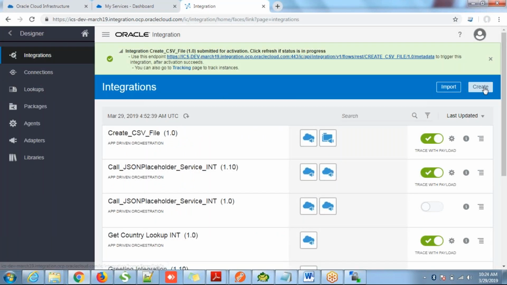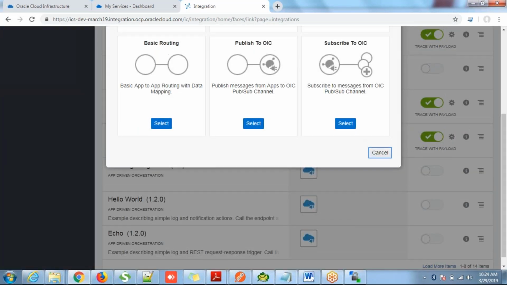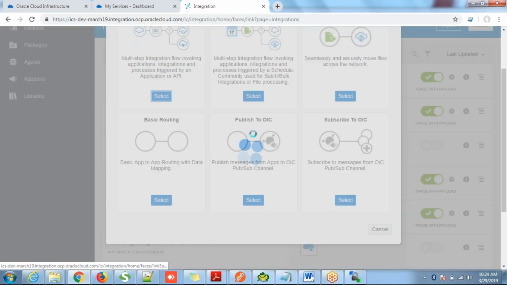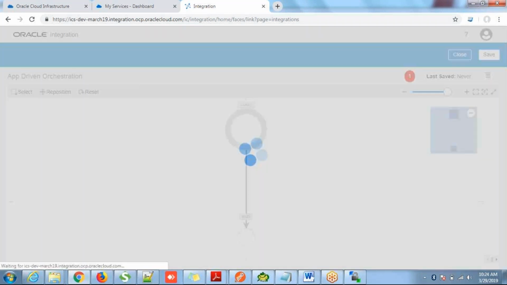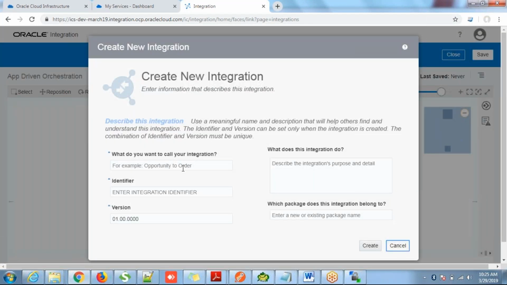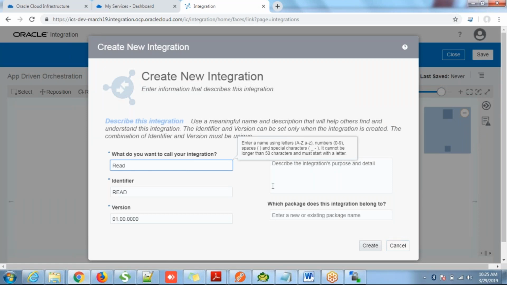For this I will create one more integration, of app driven application type. We say read CSV file.